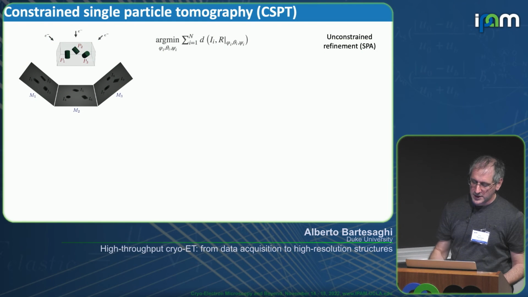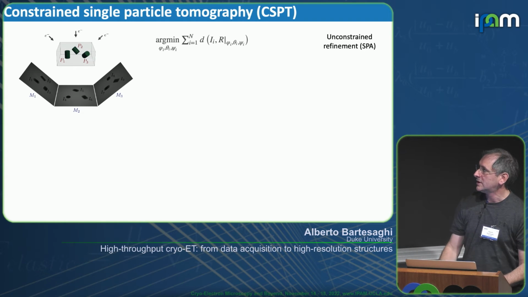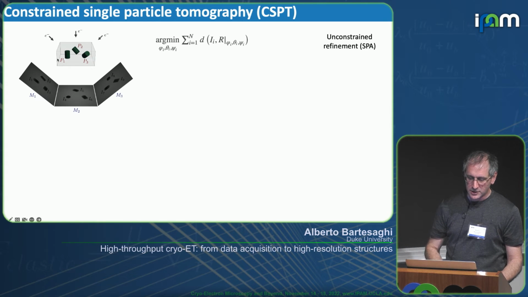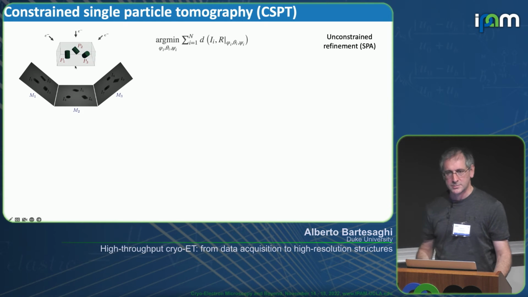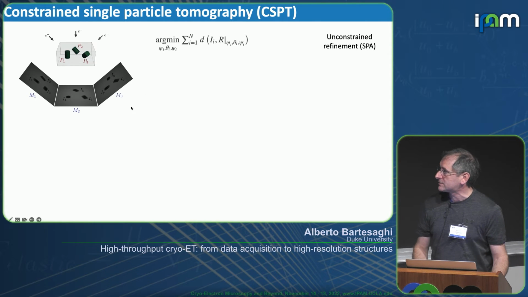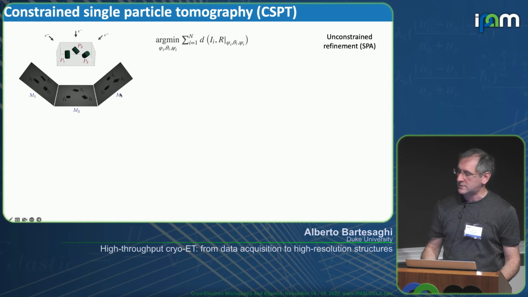So many years ago, we came up with this constrained single particle tomography approach, which is essentially what I just told you. Instead of using sub-volumes, you actually go back to the 2D data. So here is a toy sample where I have 3 particles, P1, P2 and P3, and then I have a small tilt series with 3 tilts. So this is my first projection, second projection, and third one. So these are micrographs 1 to 3. And in each of the micrographs, obviously, you will have projections from all the particles 1 to 3, right?